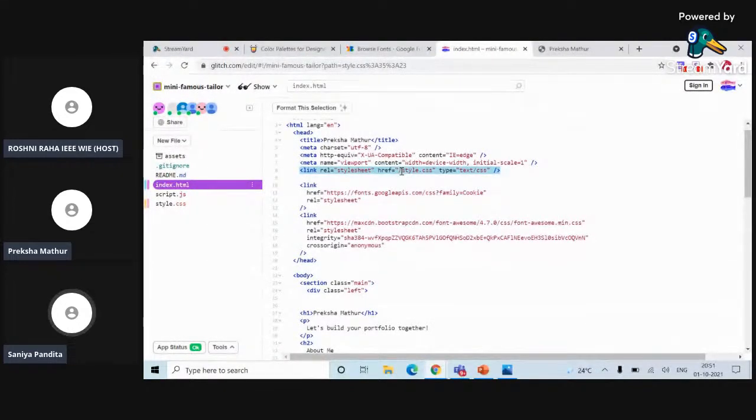Someone says Glitch didn't connect for me for some reason, so I made mine locally. No worries. You have the link with you. It's on YouTube. You can try it out later on as well. Yeah, it sometimes takes a little while to load, because there are so many projects happening. But no issues. I'm glad that you at least attempted it and did not just go away. You just tried it along with us. That is awesome.